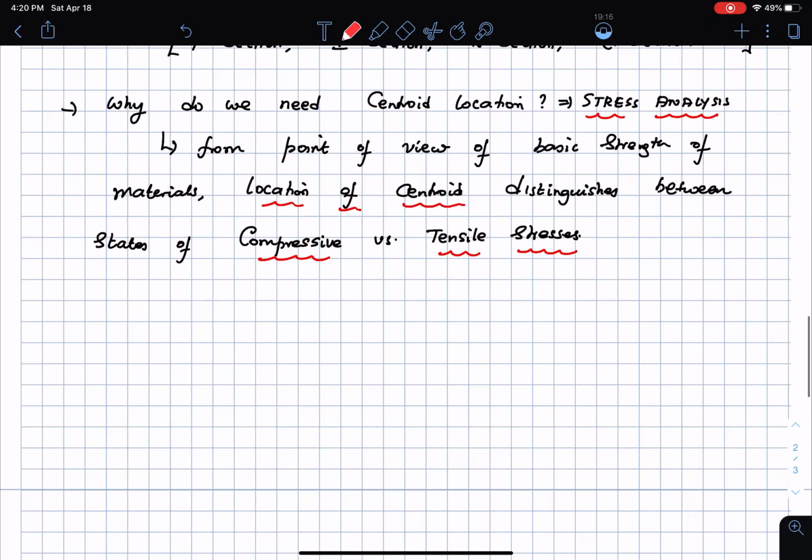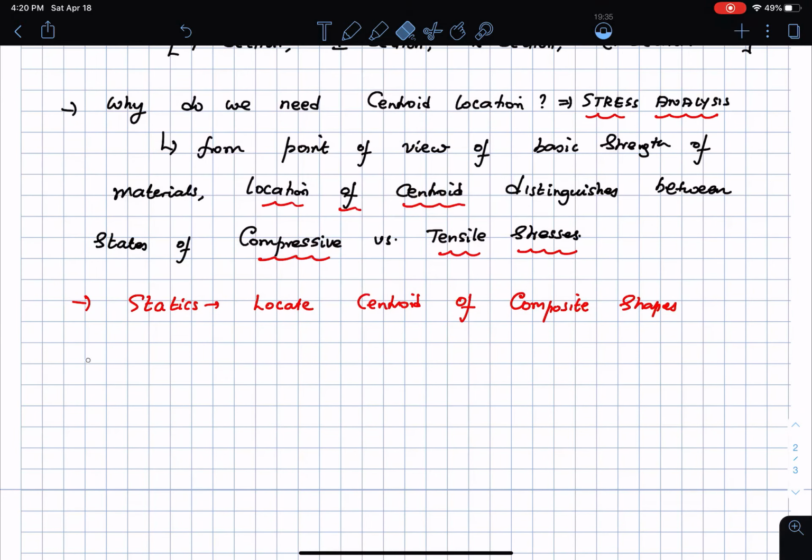Okay, so in statics, locate the centroid of composite shapes. That's the main thing.